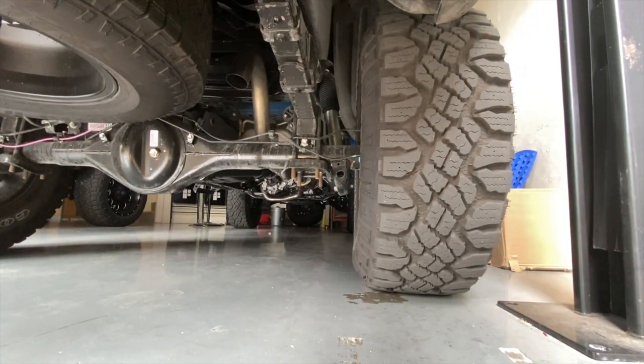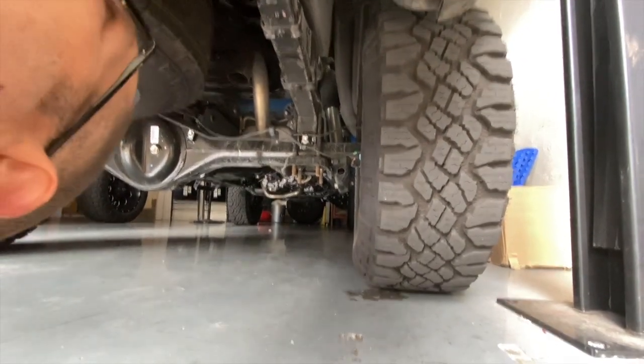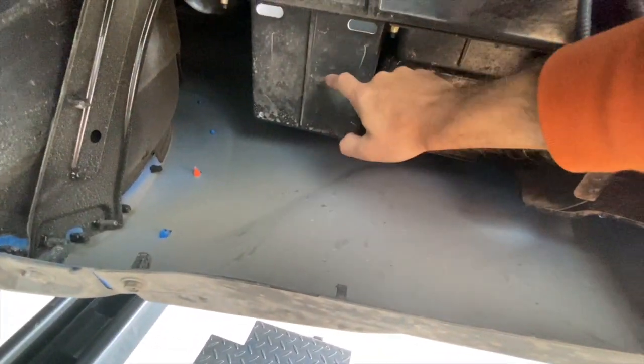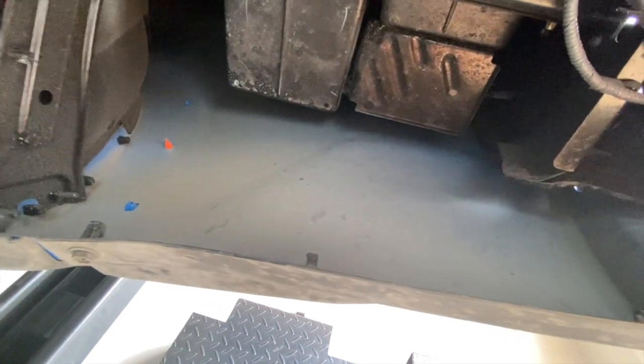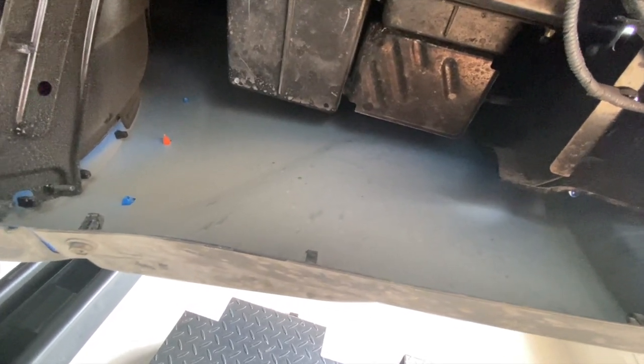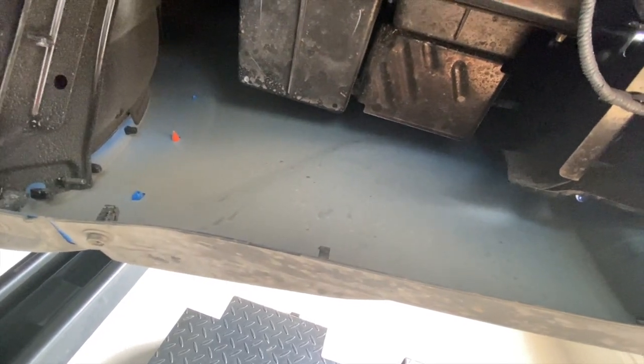Getting underneath here — you can see it's right there. Right here is where it sits and it's held in the same way. You can see the distance between it and the fender, so you don't have a clearance issue there either. It certainly would fit no problem. That bigger box is probably about two and a half times — maybe twice — the size of the smaller one, but it does give you a lot more storage options. I used to store bungee cords and gloves in there, and it freed up space in the under-seat storage.